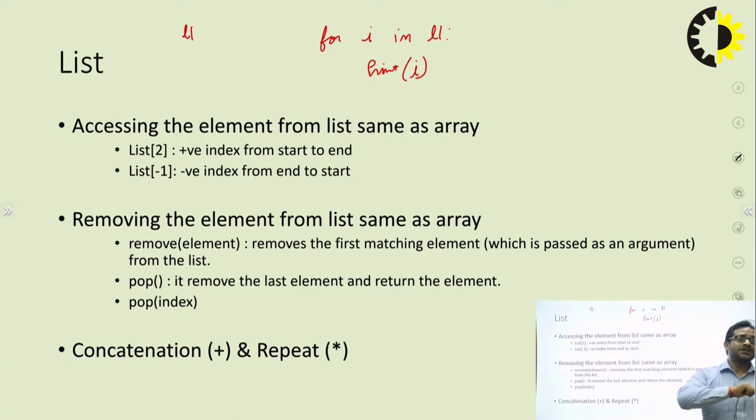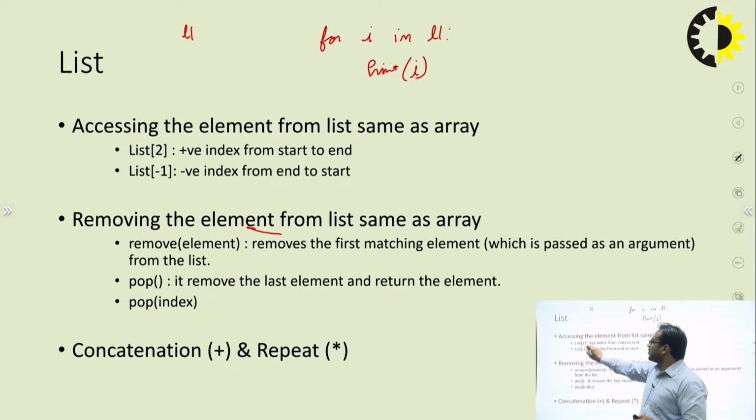And the second option is, if you want to access an element from the list, not all the elements, if you want to access only a particular element, right? If you want to access a particular indexing element, suppose I just want to access the third indexing element, fourth indexing element, or the 5th indexing element, you can access it this way.